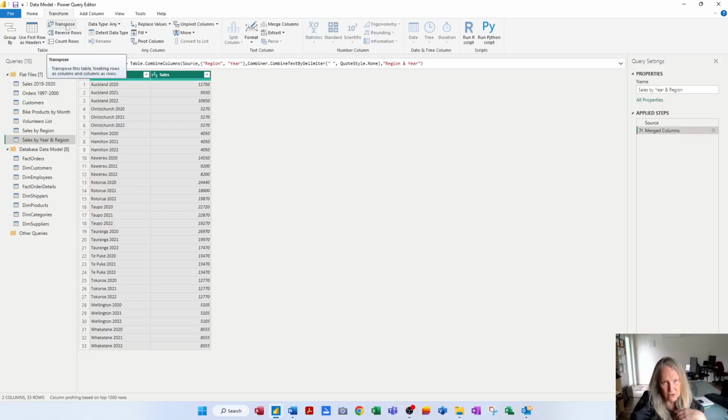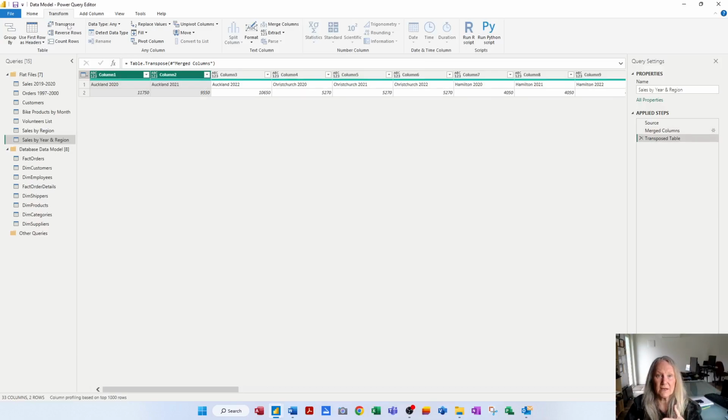So instead of 2 columns, you'll end up with 2 rows. And instead of 33 rows, you'll end up with 33 columns. 33 columns and 2 rows. So let's go transform. And there you see it. It's literally taken those 33 rows, flipped them on their side, and turned them into 2 rows with 33 columns.